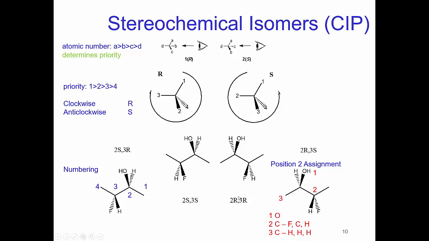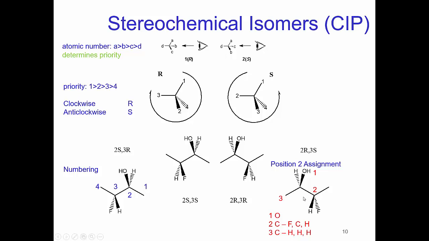So the highest priority, and this is how we do the priority assignment, we'll look at, okay, we have 3 different atoms, right? Well, the hydrogen's the lowest, right? So that goes to the back. So we're going to ignore that because that's the lowest. We don't have to worry about it. Here, the oxygen is going to have higher priority than the carbon and the carbon, right? So it's going to get priority 1. So that's priority 1, the oxygen of the hydroxyl group. So that's why we put this 1 up here.